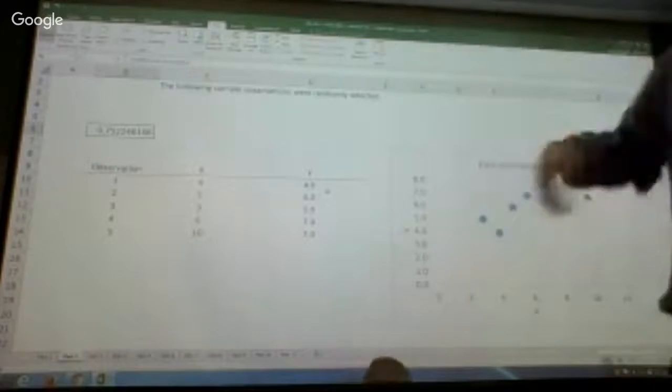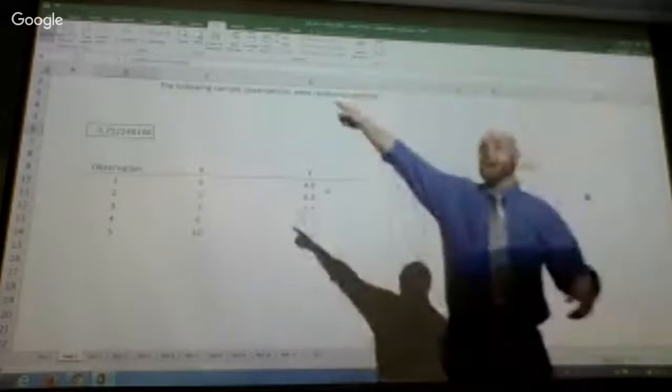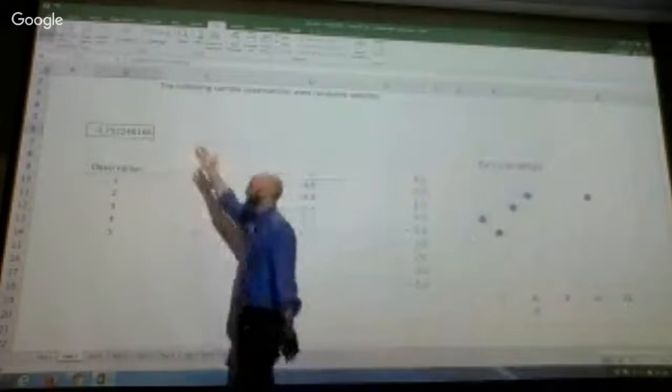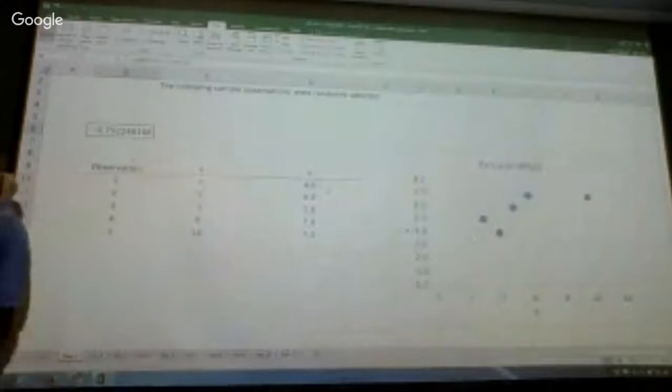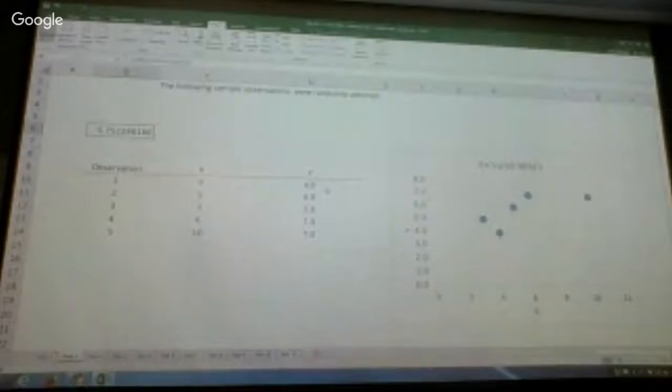Is it positive or negative? Yeah, how do you know? What's the sign on that correlation, Joe? Yep. The pattern's going up, but what's the sign on the number? It's positive. So if that number is positive, it's a positive relationship. It's a technical thing, relation versus relationship. But what do I know about relationships? So it's strong and positive.